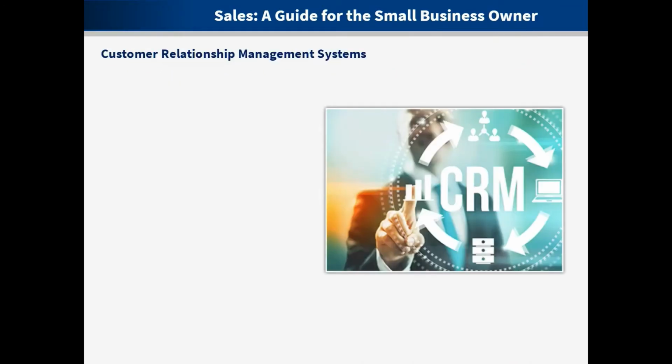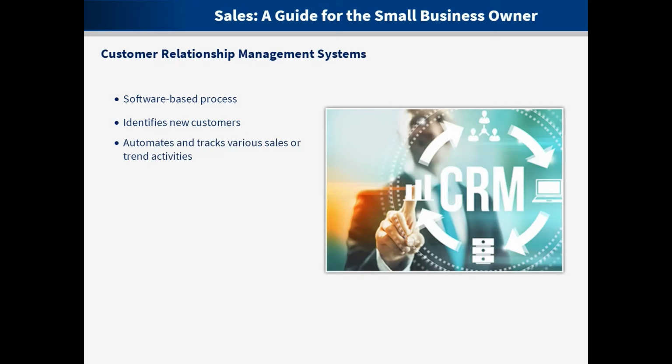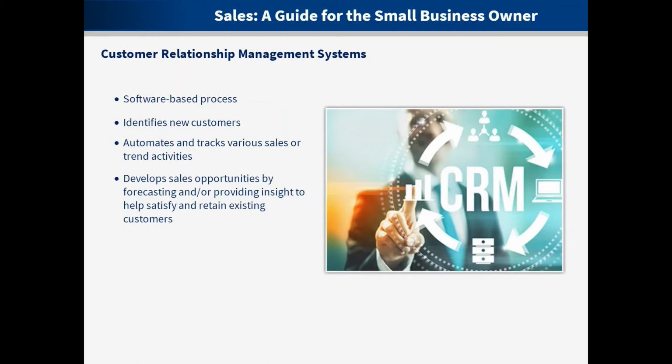A customer relationship management (CRM) system is a robust software-based process used by businesses to identify new customers, automate and track various sales or trend activities, and develop sales opportunities by forecasting and/or providing insight to help satisfy and retain existing customers. Once considered to be a business trend, CRM has become an industry standard needed to maintain your competitive advantage. Thanks to social media and other internet tools, you can create, operate, or outsource CRM systems and services at little to no cost while increasing profitability and increasing customer loyalty.